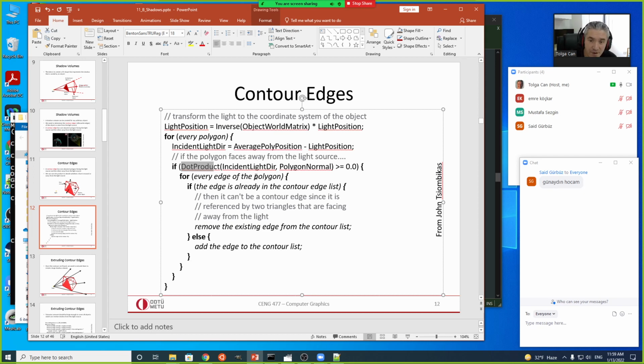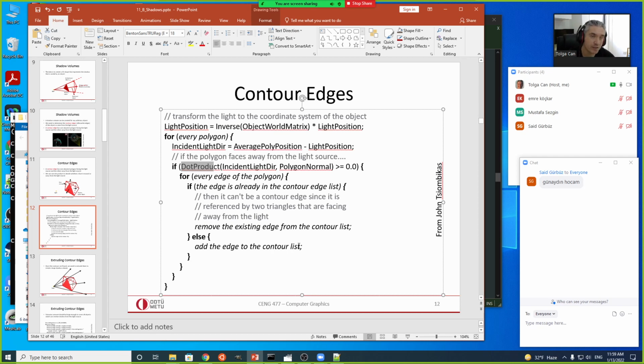And for every edge of the polygon, if the edge is already in the contour edge list, it means both of the faces are facing away from the light. If both of them are facing away, then it cannot be a contour edge. So we remove the existing edge from the contour list if it's already there. If it's not in the contour edge list, we add it.